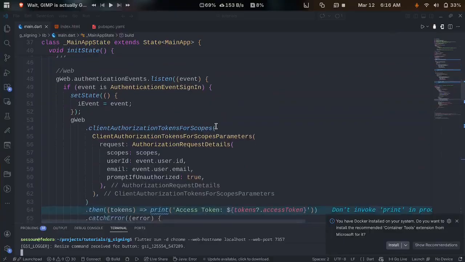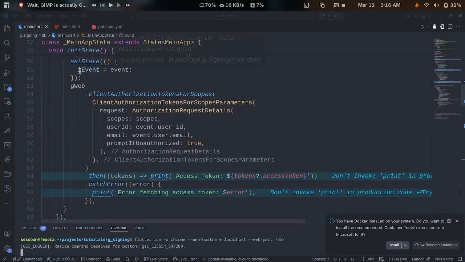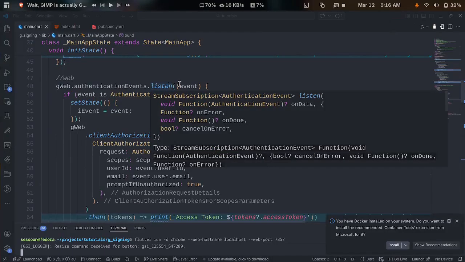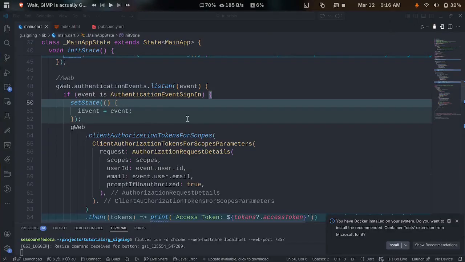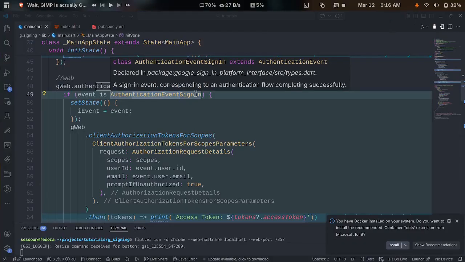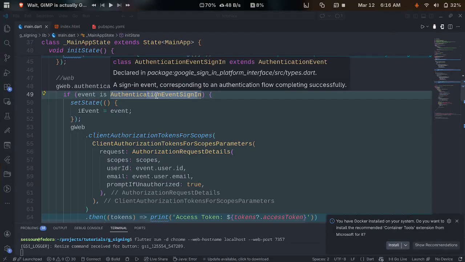Okay. So in the init state, as I said, we are listening to this event, and we want to make sure the event that is currently happening is an authentication event signing. So this is what we are interested in, authentication event signing.